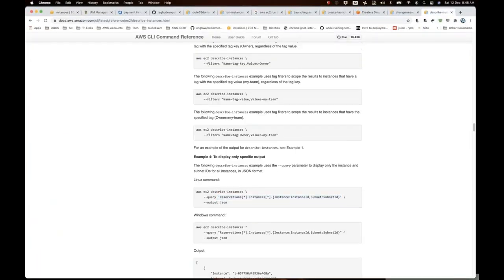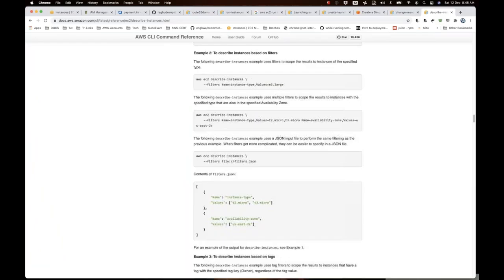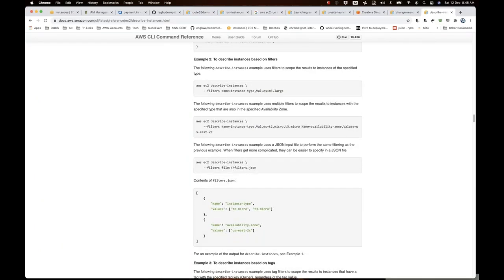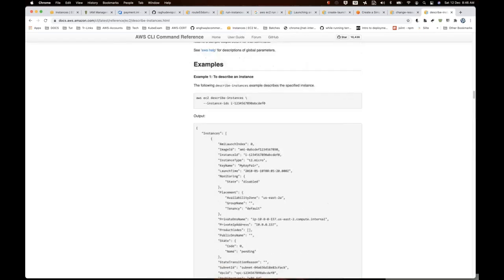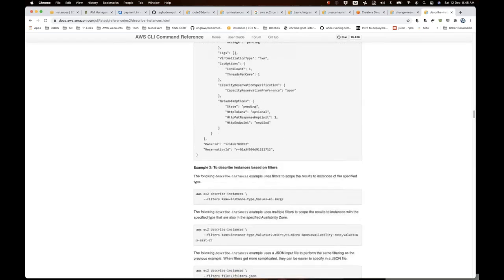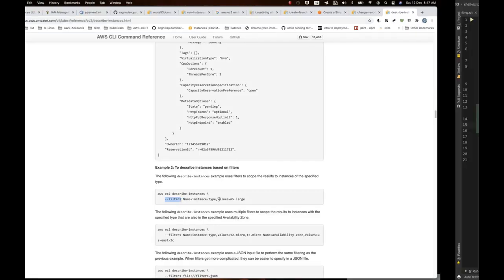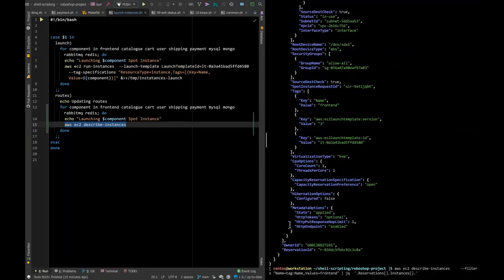The filter-wise, I want to say the instances which are running. So here, hyphen filters, I think we have given one filter.